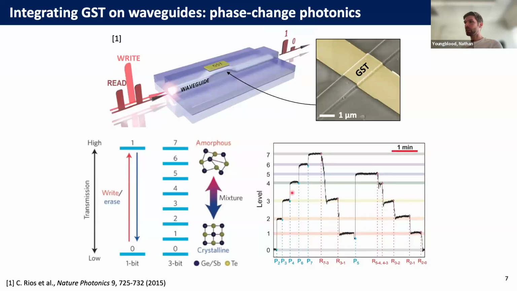So in the amorphous state, it's mostly transparent with a little bit of loss, and you can have a mixture of this material because we're not switching the entire material between its amorphous and crystalline state. We can change domains or areas within the phase change material itself. So let's say that half of this on this side was amorphous and the other half was crystalline. You get a level somewhere in between. Between fully absorptive and fully crystalline, you can store multiple levels. I think the record so far is about 7 bits of precision, so 2 to the 7 levels in a single phase change material memory cell, which is starting to be actually useful in terms of computation.